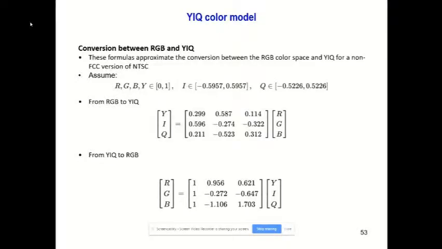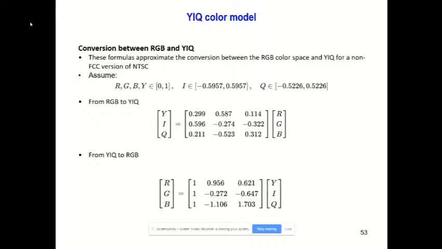In this last slide, I just show how to convert from the YIQ color model to the RGB color model, or the opposite, from the RGB color model to the YIQ model. Nowadays we have many software tools that can do the conversion automatically, so we don't need to do any calculation by hand. But this is simple. If you are interested in knowing how to do it by hand, you just write down the values of each component in the YIQ model, and remember each color is represented by 3 values.